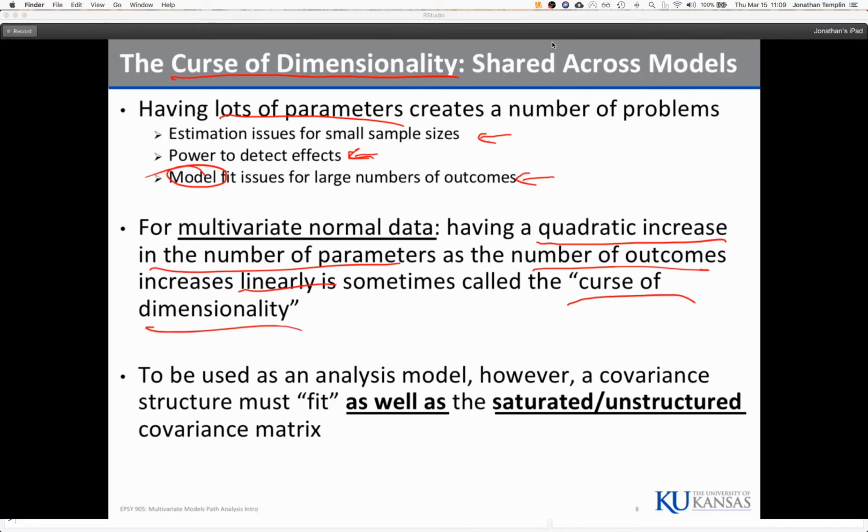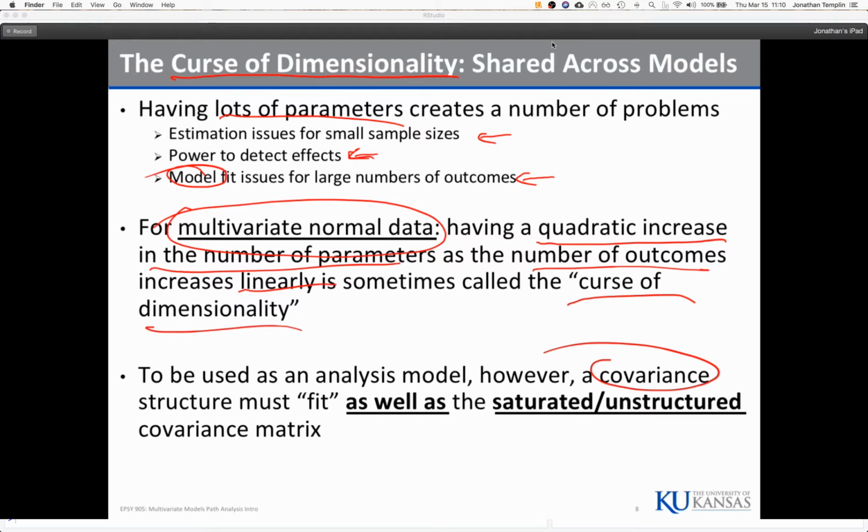So to be used as an analysis model, why this becomes important is that, particularly in the multivariate normal data, we have this covariance matrix for our data. We have to make sure that our model is effectively recovering this covariance matrix. And that's where we get the foundation of model fit. Our model must produce data that resemble the data that we have currently. And if it doesn't, then there's an issue, a big issue actually. The model doesn't reflect reality, and therefore our interpretations and inferences from the model may be biased.